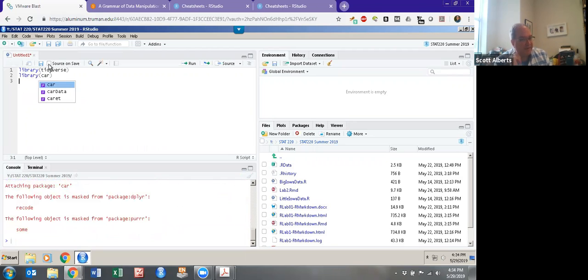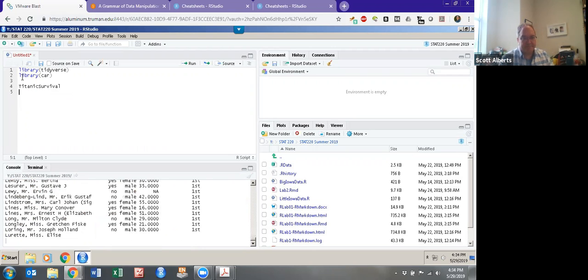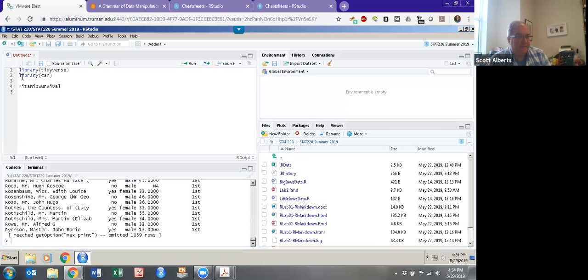You remember the car package had several data sets that we like to use. And one of those data sets is just called Titanic Survival. And there you go. And notice that I used the tab to autocomplete it because typing out things is a pain.